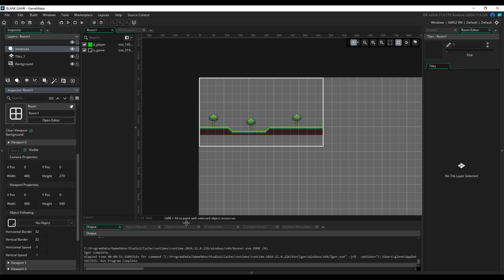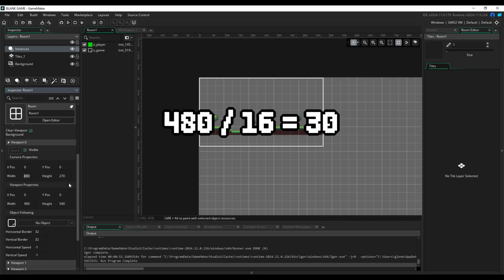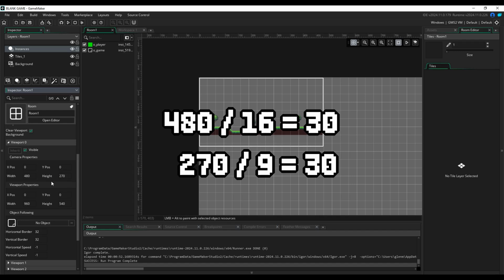And that's where I get my camera properties of 480 by 270, because I know that is a 16 by 9 window, right? So if I were to take 480 and divide it by 16, I would get the same number as if I took 270 and divided that by 9, right? It's the same ratio both across and up.